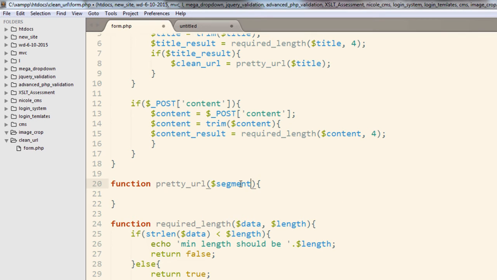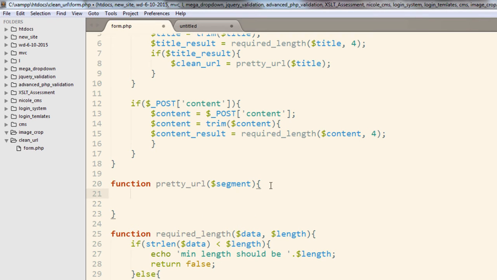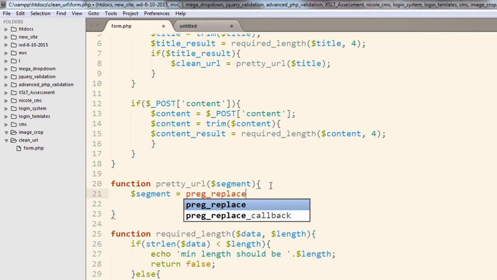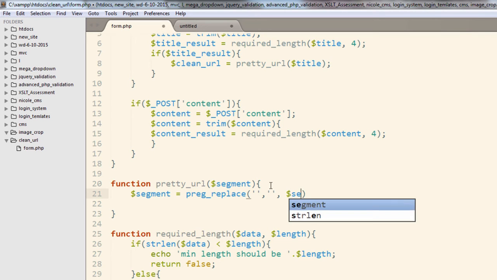And now we need a regular expression to create our pretty URL. So I'm going to write the variable segment equal to preg replace, and this is the tricky part. I'm going to add quotes, and this is the first argument, then this is argument 2, and the third argument is going to be the segment.